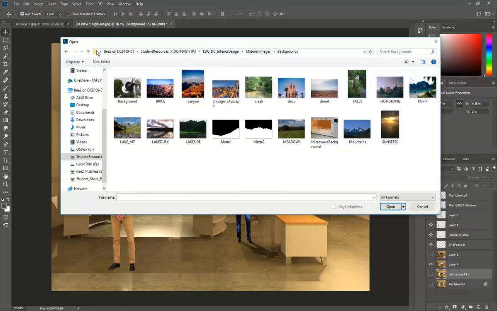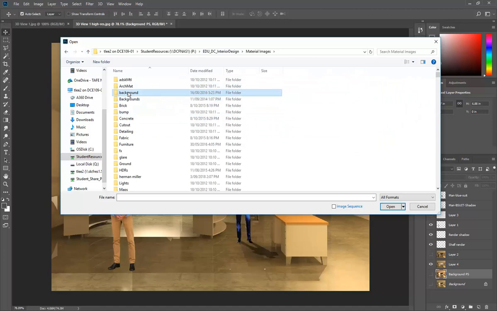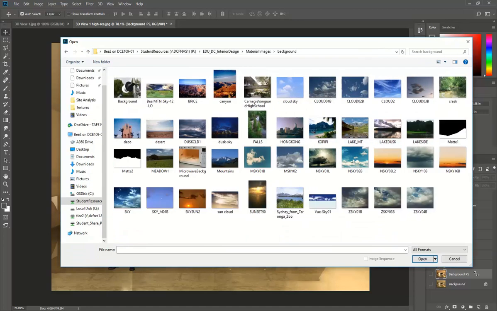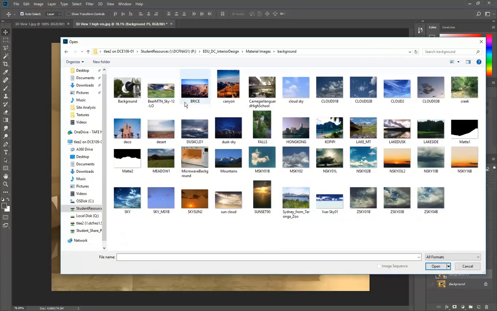Oh, I thought it did. Sorry, I made those, I should know. Background. Is that the one with more? Yes, that's the one with more. But again, if you search online, you'll find a lot more than this. So let's just get something that might make sense for what you're doing. Well, there's nothing really there for an indoor, is there?